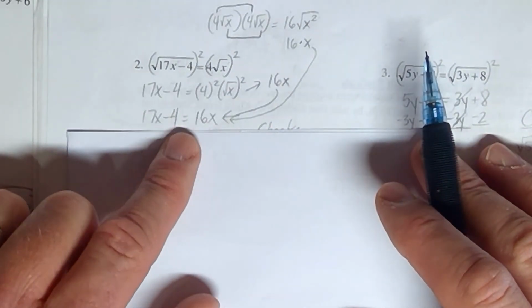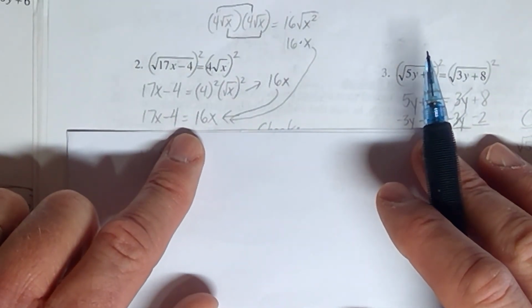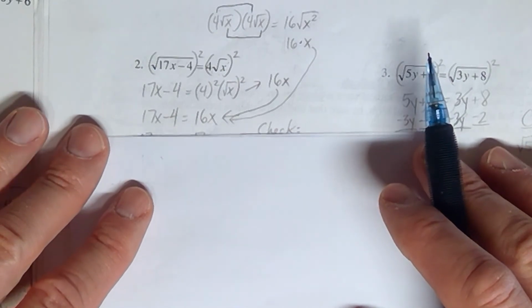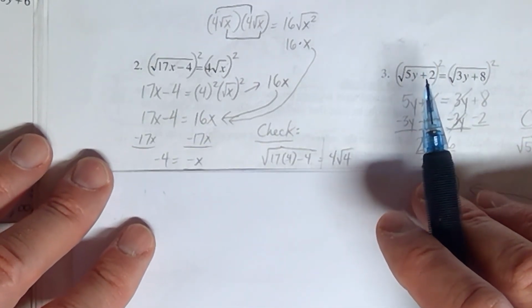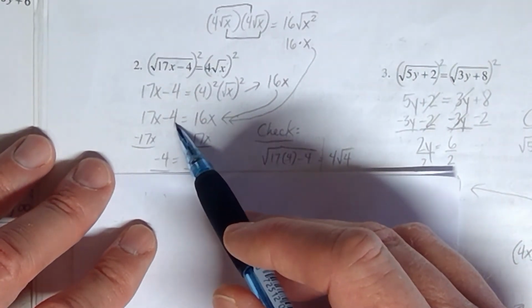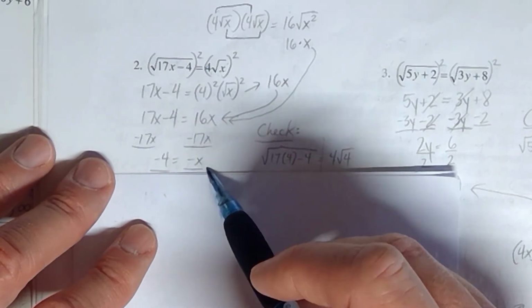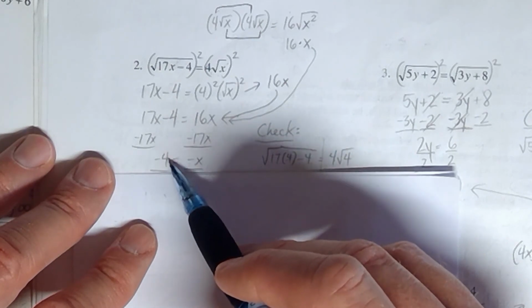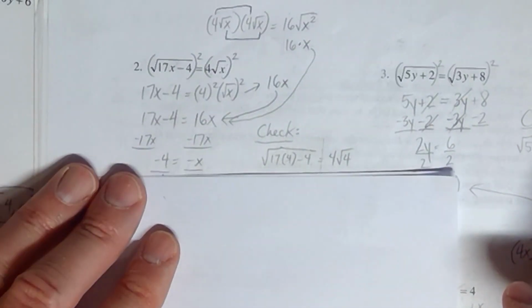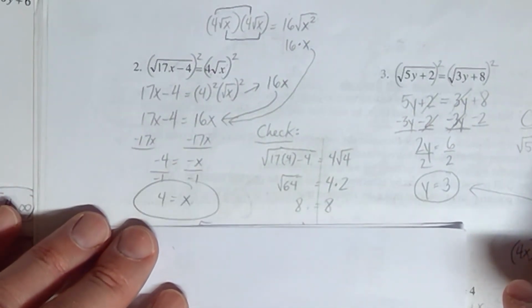So we got a linear equation now here, don't we? Okay. And so I need to move the x terms to the opposite side of where the negative 4 is because the negative 4 doesn't have the variable in it. Okay, variable terms on one side, the terms that don't have the variable in it on the other side. I then divide out and I get x equal to 4.